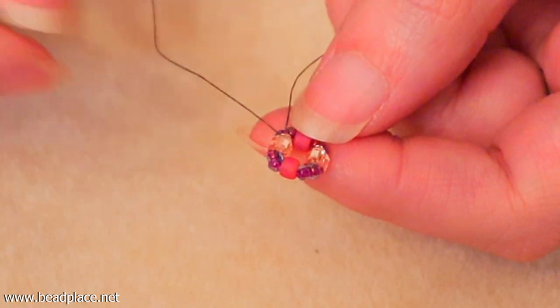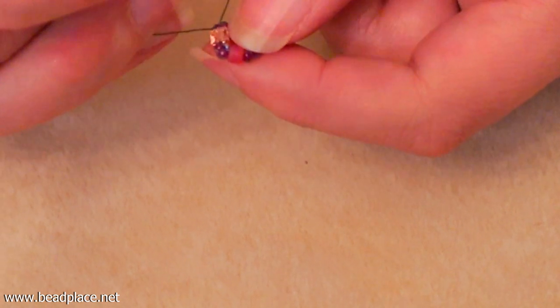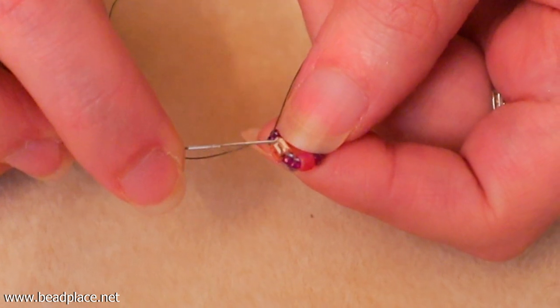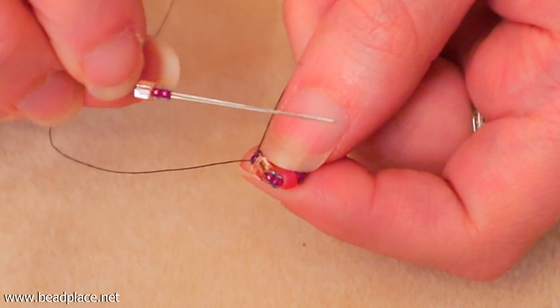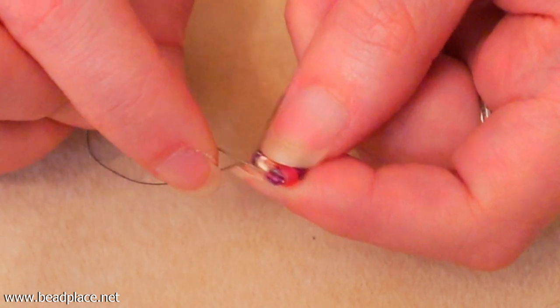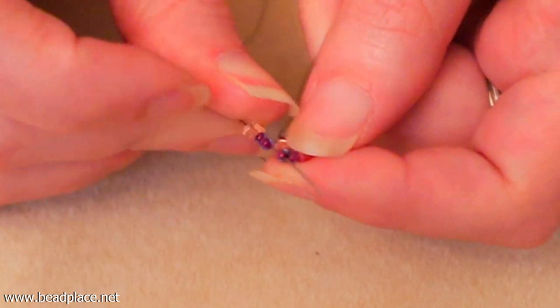So what I'm going to do is pick up 1 8-1 and then 2 size 11 seed beads. Now I'm going to take the needle into the seed bead that's directly after that 8-1 on the circle that we were just talking about. So my thread is starting at my knot. With my beads on my needle, I'm going to go into the 11 that's right after the 8-1 on the circle. So I'm going to put my needle in it and we'll bring you in for a closer look at what we're doing.